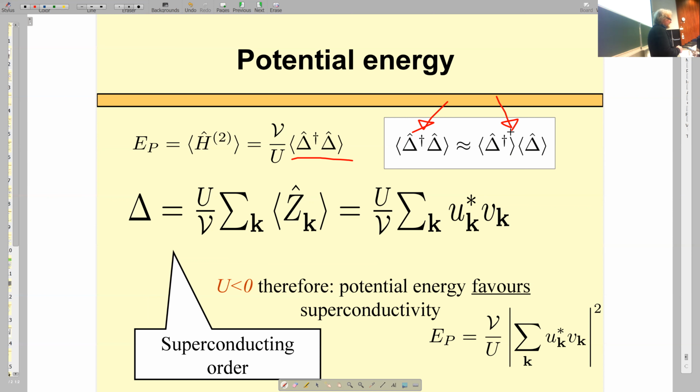Good. So that allows us to compute this average delta. Average delta, just by definition, is the average of... let's iterate that. How do we compute this average? Precisely in the same way, we go to the number box, where Z is a 2 by 2 matrix. We implement our wave function. So that's what we get.